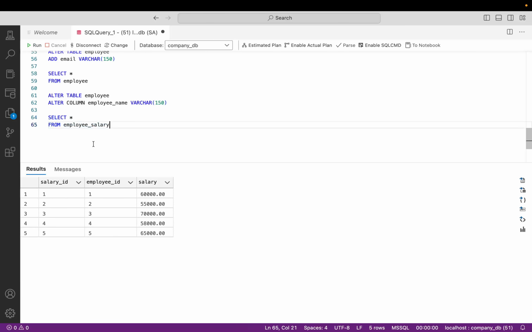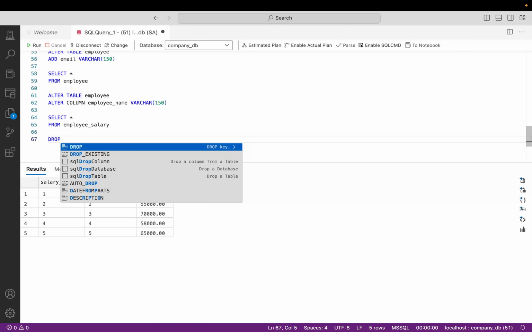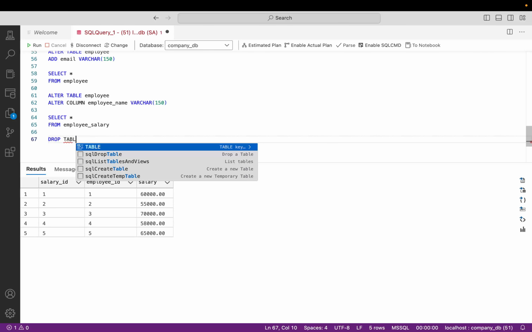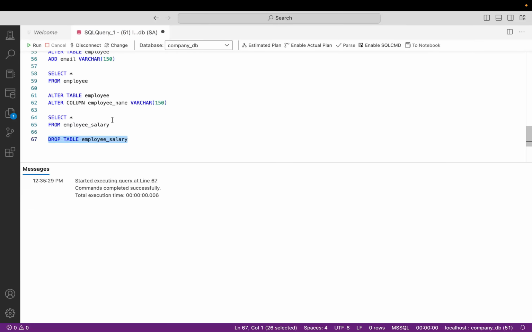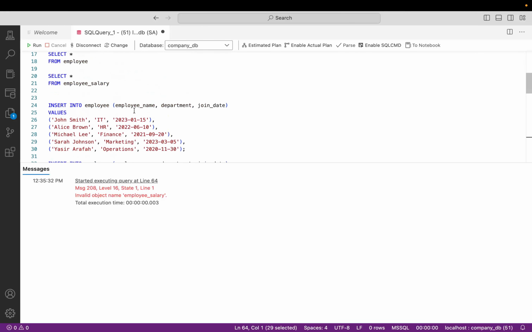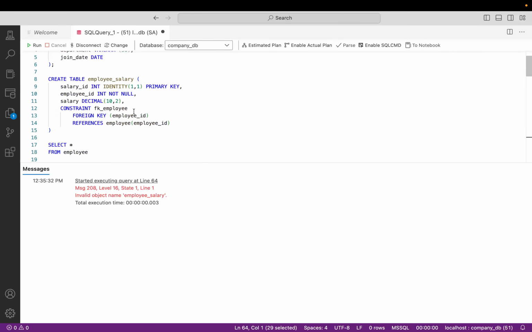So the data is there. If we drop the table, which is employee salary, what happens? Let's see. It has run and tried to find the data. It is giving us an error because we have completely deleted the employee salary table. So let's create the table again.